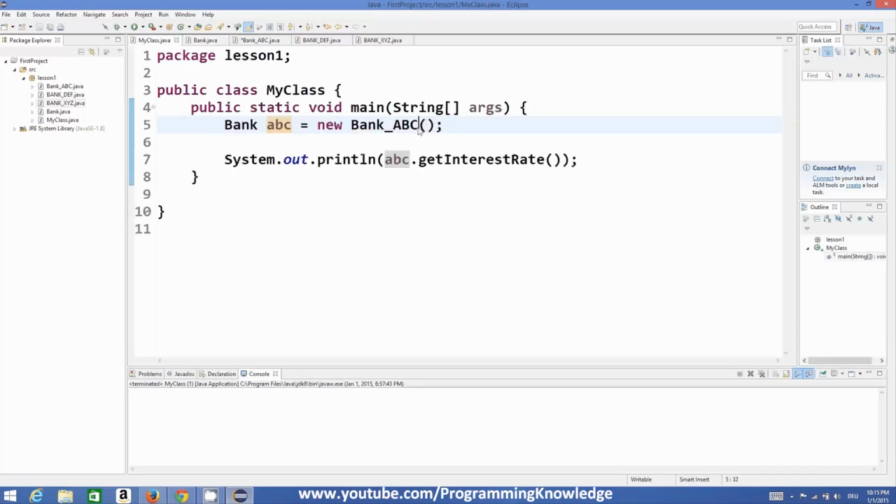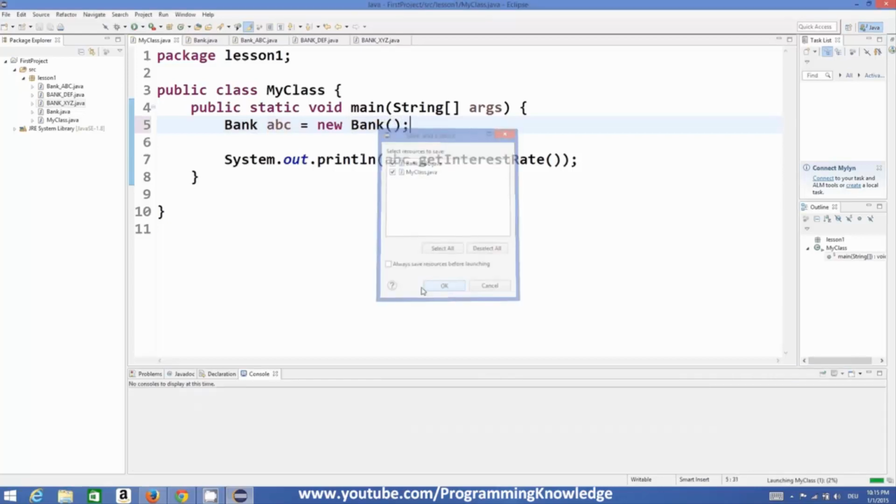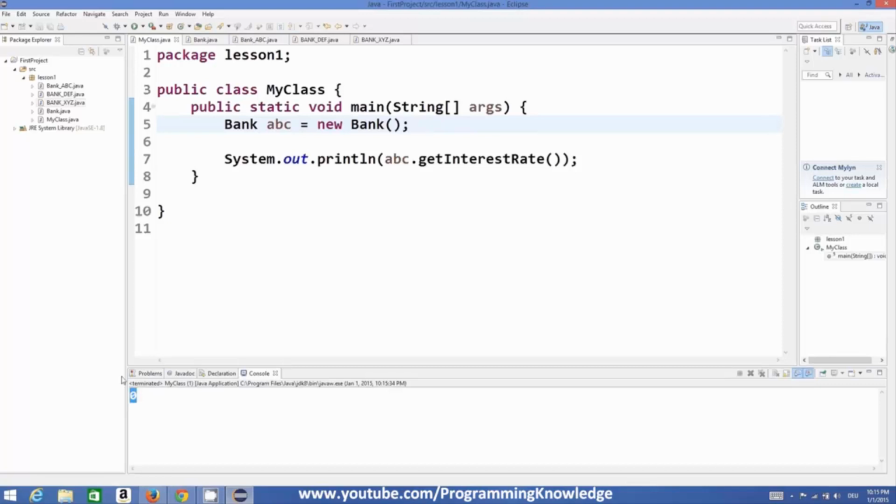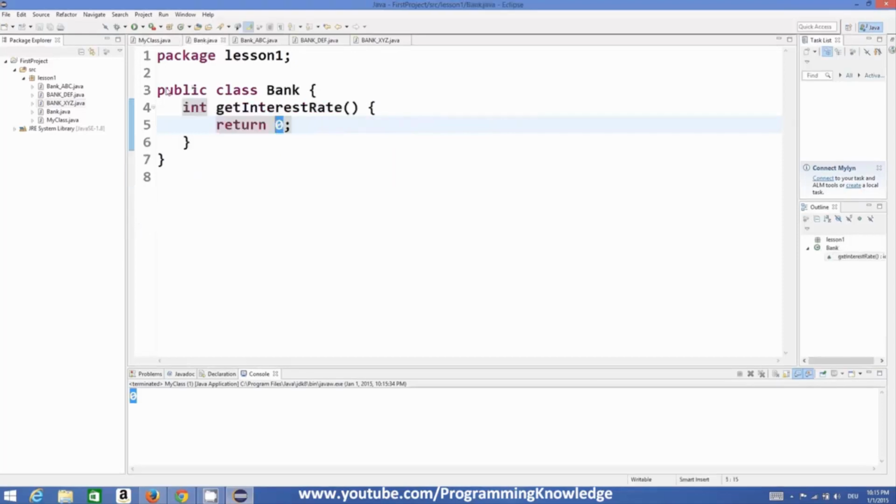So whenever we make an instance of this class like this and run the program, it gives us 0, which doesn't really mean anything, right? So how do we define a class as an abstract class? You just need to write the abstract keyword before your class.